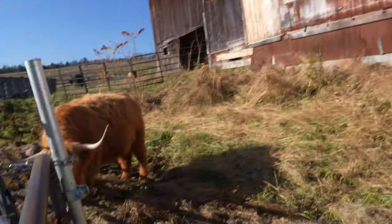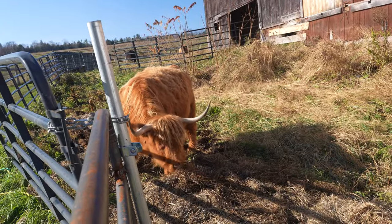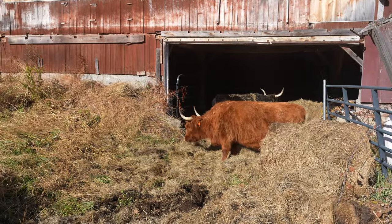Well, as you can see here, cattle are pigging out on the hay, getting used to their winter quarters again. And all in all, this is feeling like a successful mission.